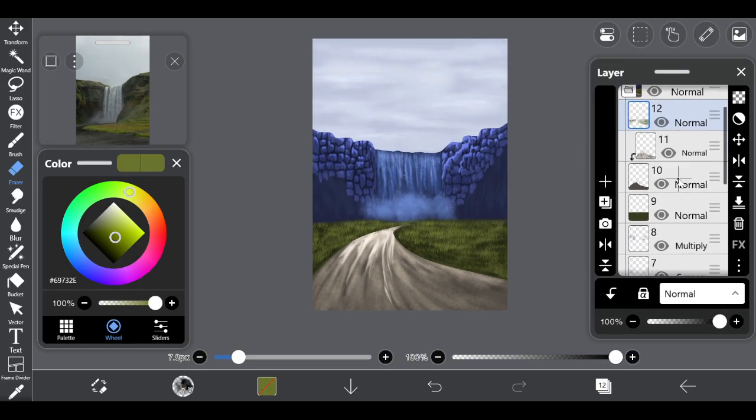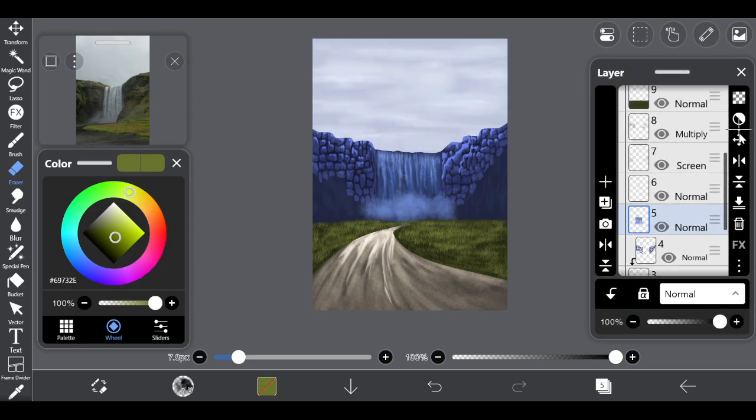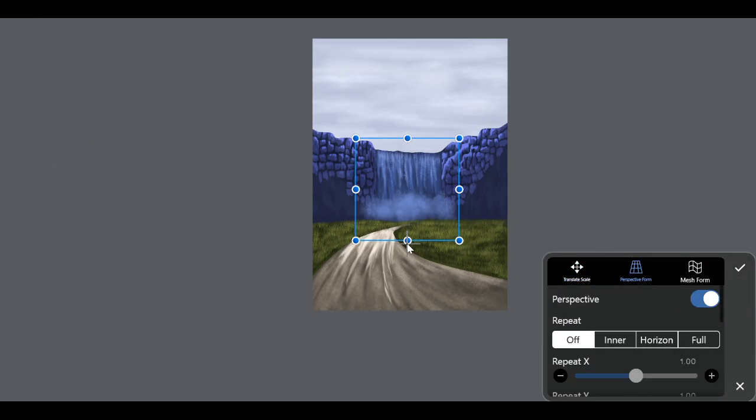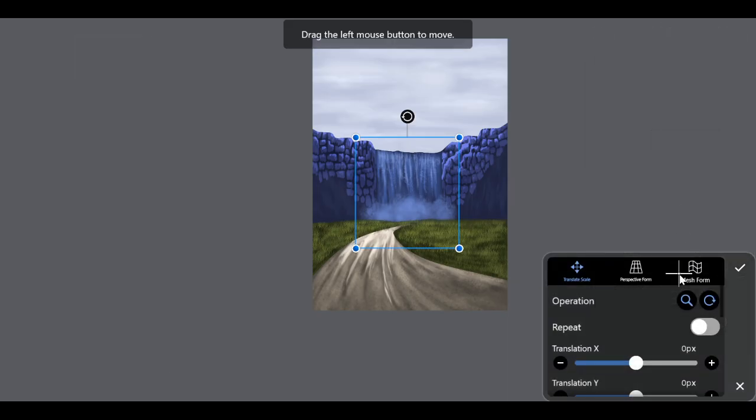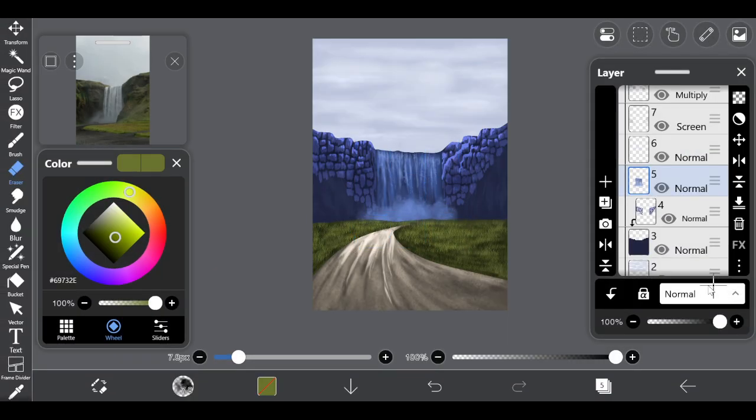Yeah, almost done. Okay, then this one I can do perspective, bring it down a bit more, bring it up a bit more, and transform maybe to some mesh form onto this, up to this with the mist of the water.